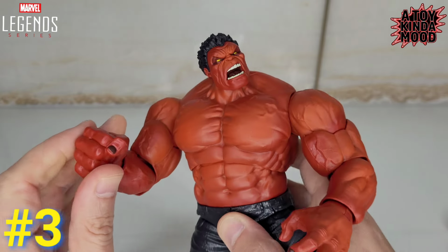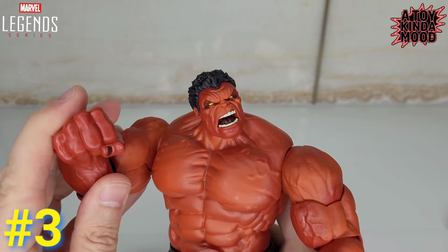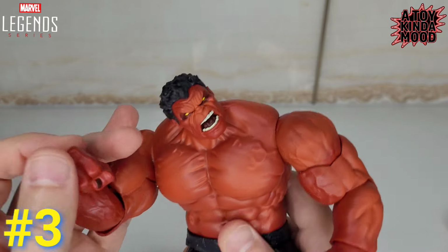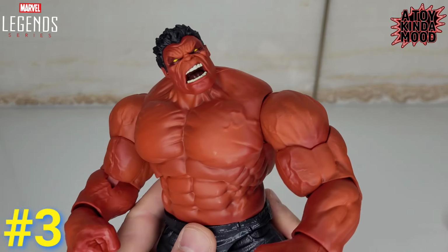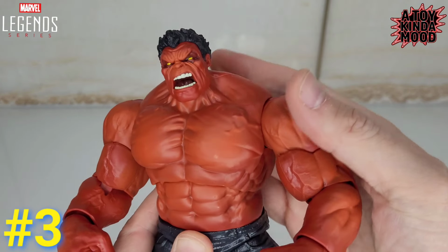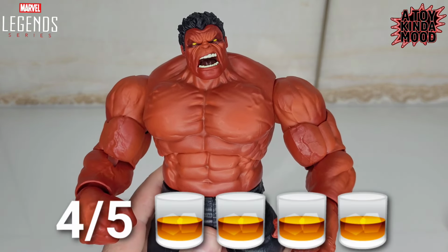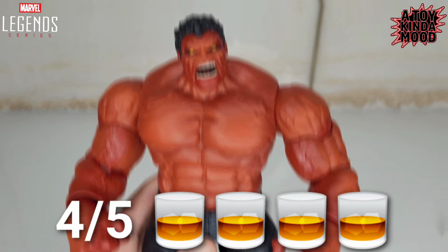Shout out to K-Wish, who picked this up for me when it was heard that they were dropping a re-release. There was a little bit of a rush, but now they're starting to sit and people are waiting on a clearance. If you can get this for 25 or 30 bucks instead of the 45 bucks or whatever that it's out there, but I think for $39.99, it's strong value. I'm going to go 4 whiskeys out of 5 for our dude, Thunderbolt Ross.